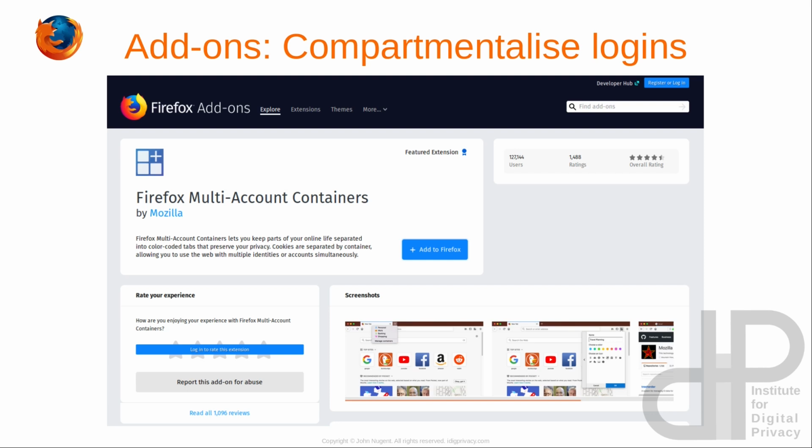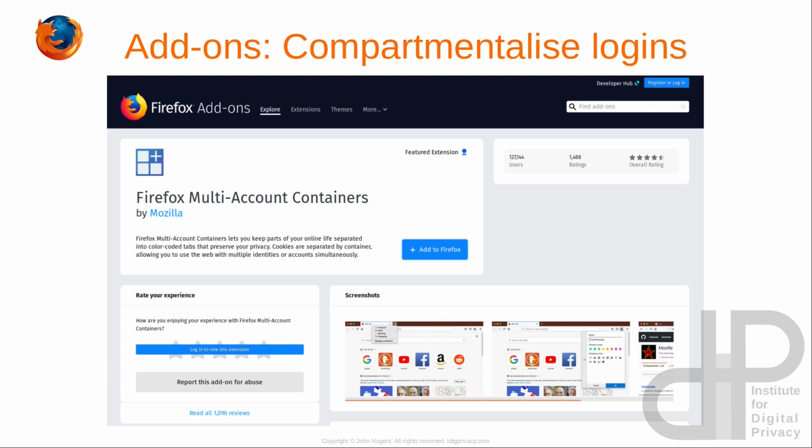Our final add-on is Account Containers, Firefox Multi-Account Containers. Without containers, if you sign in to Google's Gmail, for example, in a browser tab, and then open Google Maps in a new browser tab, you'd automatically be signed in to your Google account in Maps, i.e., Maps will know who you are even if you hadn't wanted it to.